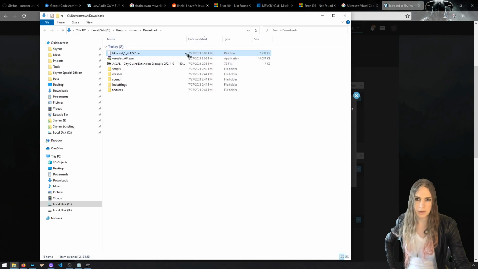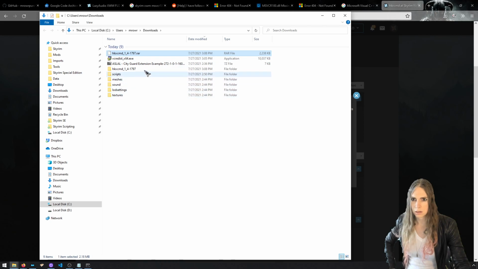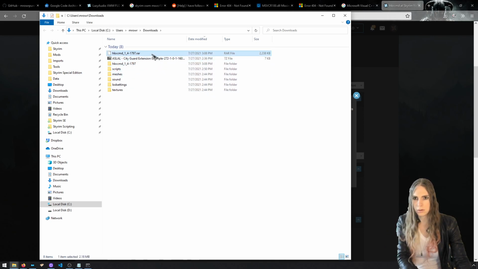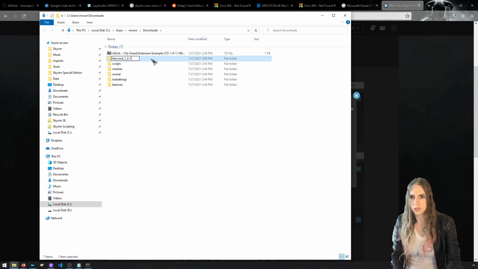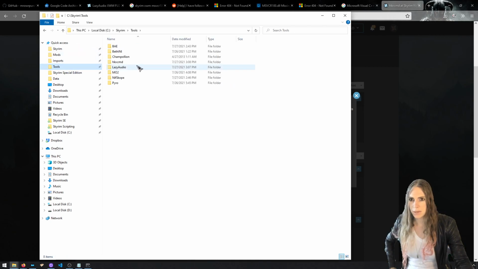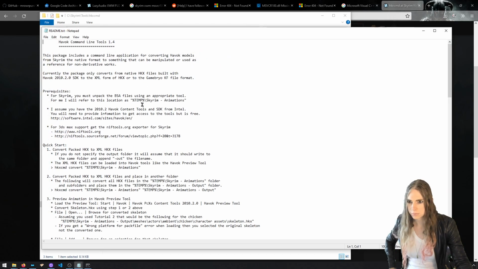It's a RAR, but thankfully we've got 7-zip so that we can extract it. Let's rename this to just HKXCMD, put it into our tools folder. It is a command line tool. Here's the README.